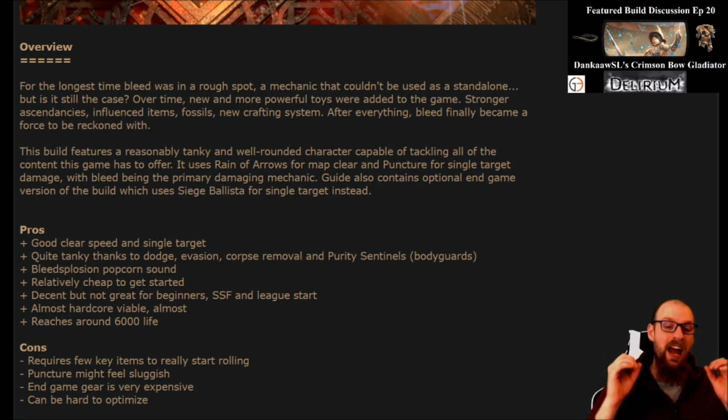Now, every week I have to highlight both the pros and the cons of every build, because builds do have drawbacks. And one of the things that we require of builds that we're going to feature is that they're transparent and they let us know, and let you know as a player, what you are walking into and what are maybe some of the drawbacks of the particular build.